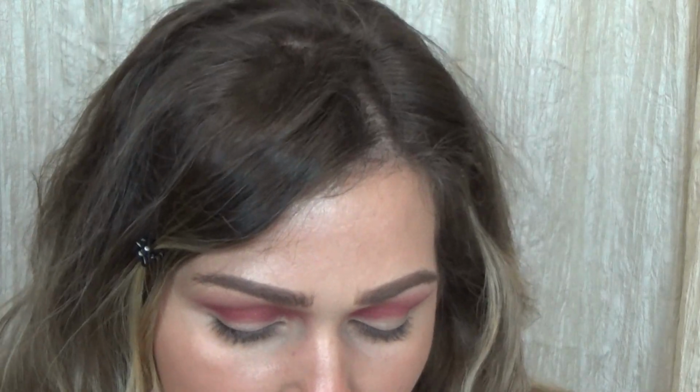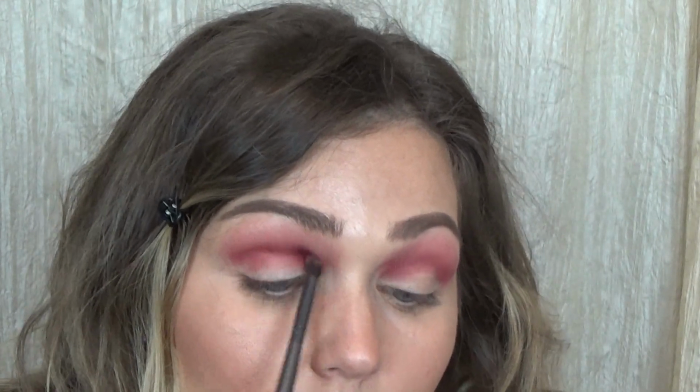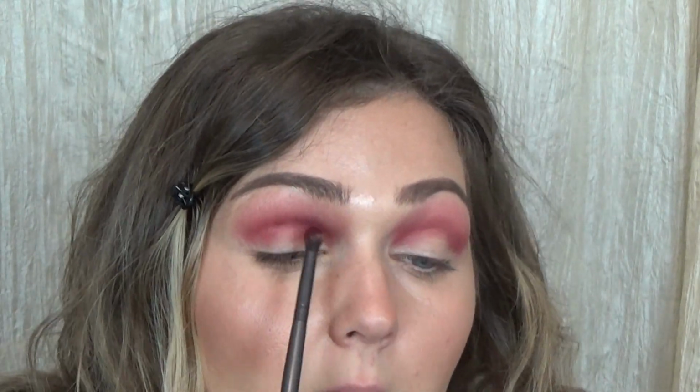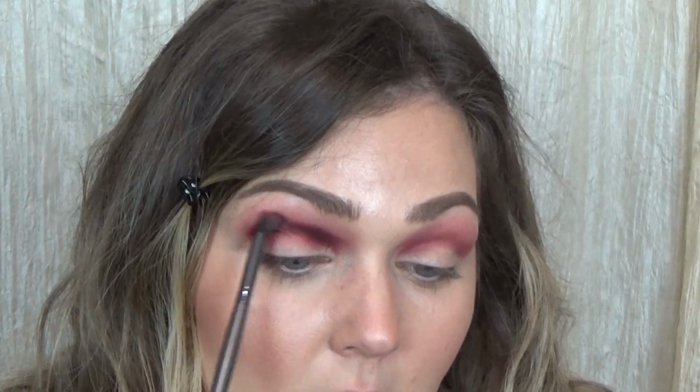So on a Vasanti contour eyeshadow brush, which is just a tiny tapered brush like this, I'm going to take Spindrift and put that in the crease and in the outer corner. I'm probably going to go pretty heavy on this color because it's the one I'm most, holy crap, the one I'm most excited to use. This one does have a lot of kick up in the palette. If you can see that, I'm just barely dipping into it. I don't really see a whole lot of fallout on my face though.